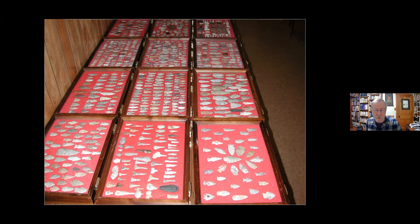Beginning with the mammoth hunters as nomads, right up until the first Europeans arrived, there was probably continuous occupation of Horicon Marsh over a 12,000-year period. In other words, this was always the great hunting ground. It was the rich resources of the marsh that drew people there in large numbers.